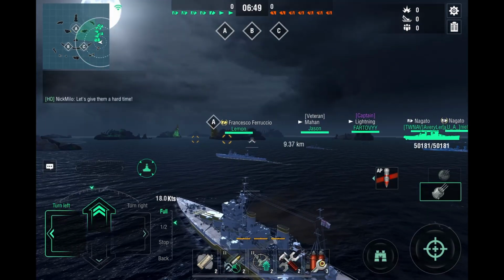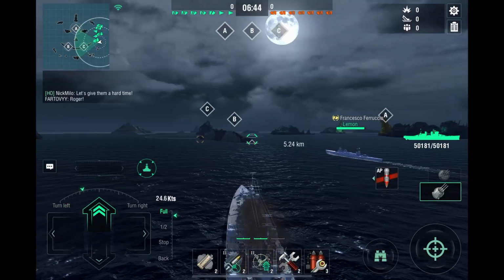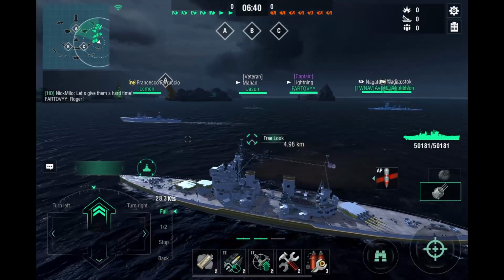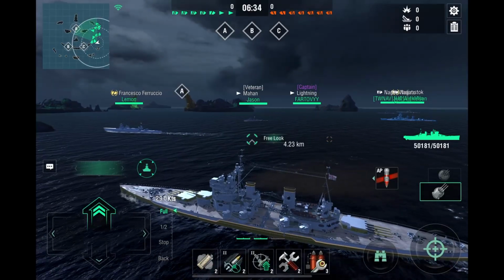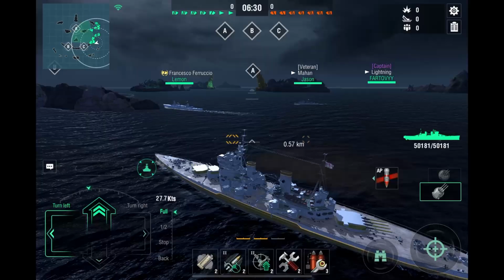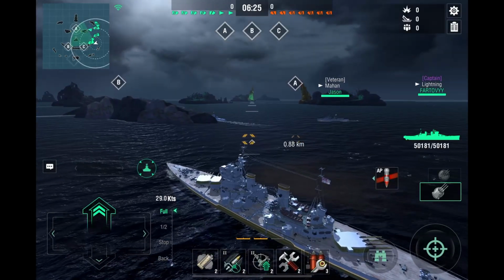And we spawn seaside, so we're gonna push seaside. I honestly don't think it really matters where you go in this situation because, bro, there's battleships literally everywhere. It's just gonna depend on where the battleships go. We have a Francesco Ferruccio on our side. We have Mahan. We actually have DDs and they don't, so we do have a spotting advantage over them. So that is good. No CV obviously present.